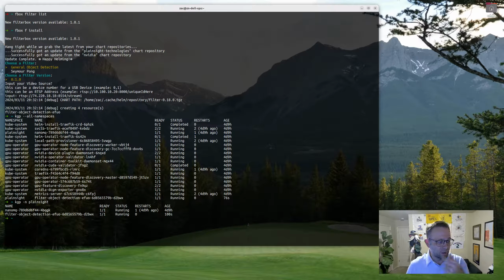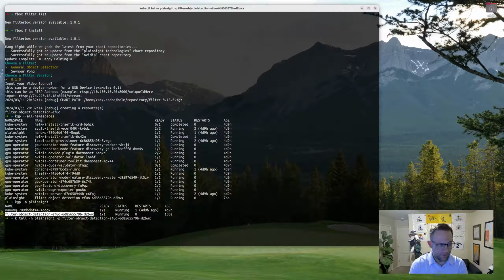All right, so now let's actually make sure that that filter is running and ready in reality. I like to use a tool called tail that I add into my kubectl setup. It's a plugin that I install with Krew. I tell it that I need to be in the Plainsight namespace, give the -p flag, and tell it we want to tail that pod.